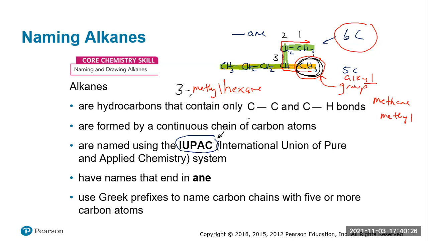Some of which you may think is a little crazy, but we do come up with all these rules and we do want to follow those. So usually when you're naming organic compounds, you want to go through the IUPAC way of naming. Sometimes people even ask you to name it the IUPAC name. And the reason for that is, as we will also see, in organic chemistry there are a lot of different names sometimes for the same compound.